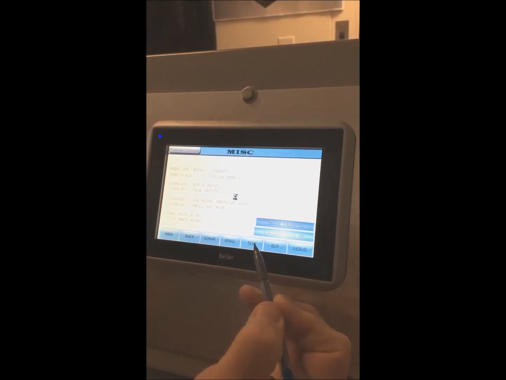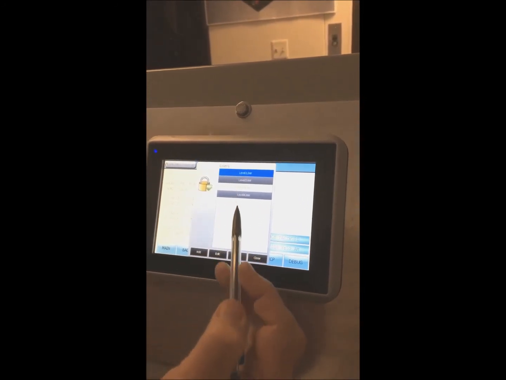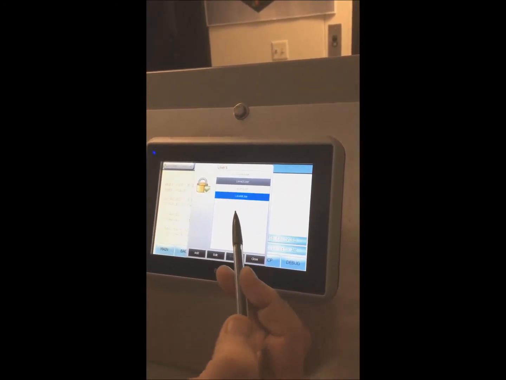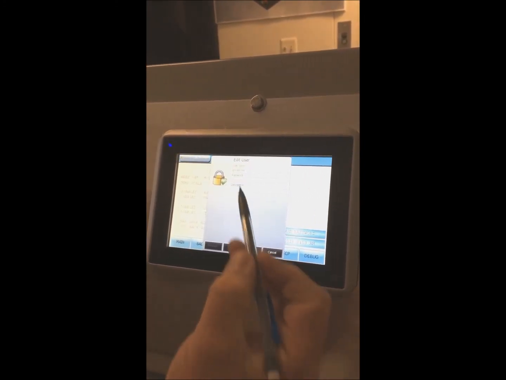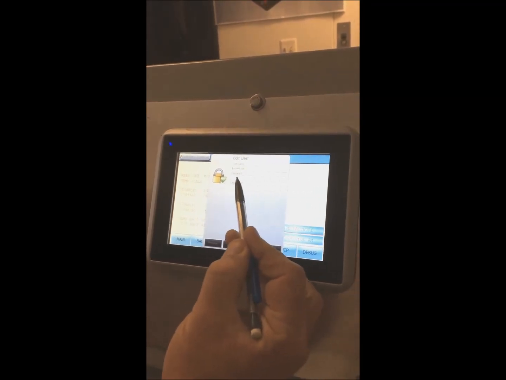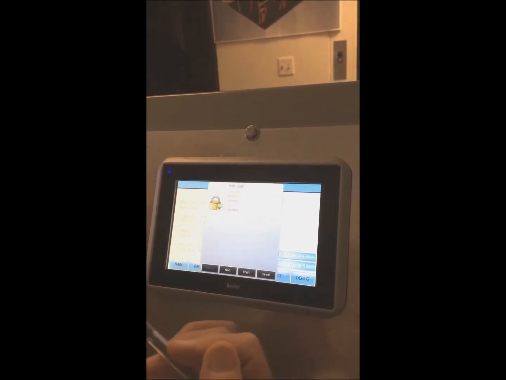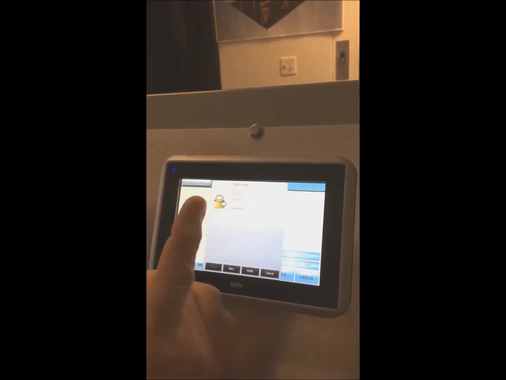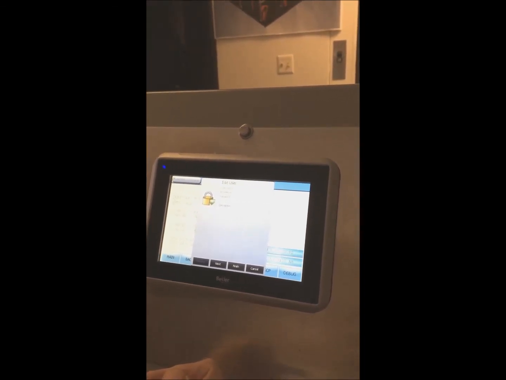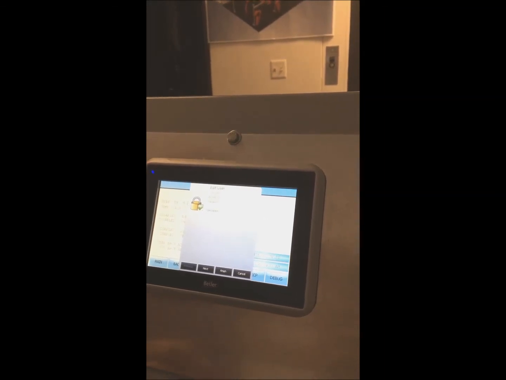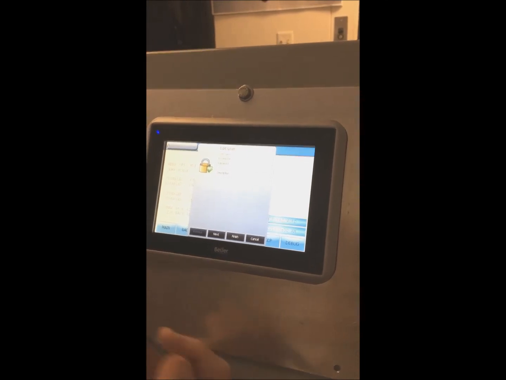Now this might be in a different location on your wash, but whether it's a Sabre, a Condor, or Freestyler, most of the time this change password is going to be on your miscellaneous screen, page 1 or 2. Here we can change our password, and it's going to ask, okay, what do we want to change? Level 1, 2, 3, or 4. Let's say we want to change level 4, and then hit edit. Now we can actually put in what our password is, and maybe a description of that password, a helpful hint. The key is once you put in a password, if you forget that password and you can't get back in, it's going to be a little bit difficult to retrieve that password. So always write that password down and put it in a safe place.